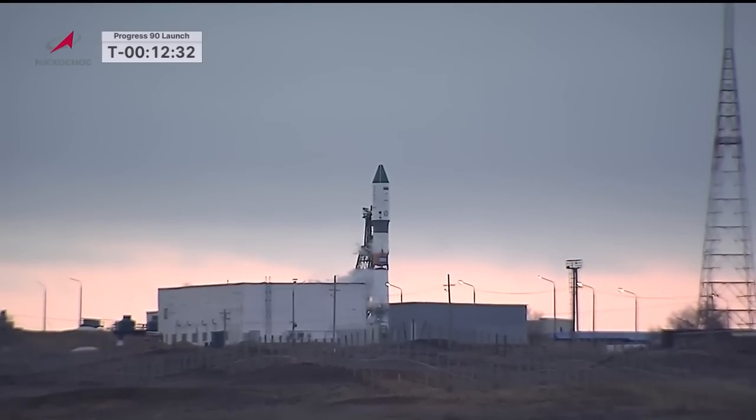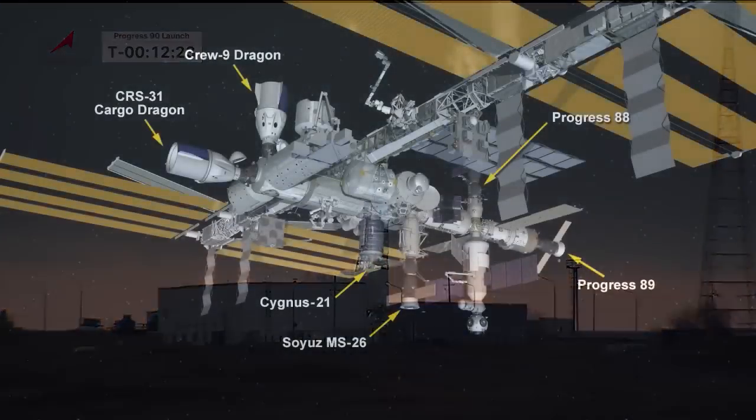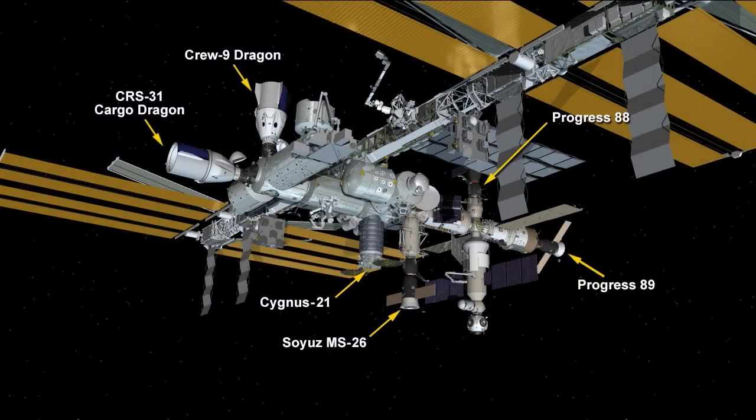And this morning, the International Space Station, the destination for Progress 90 on Saturday morning as it begins its journey today, is currently wrapping up its orbit over the Pacific Ocean and approaching the southeast coastline of Chile and across Argentina. And there you can see the International Space Station and the destination for where Progress 90 will be joined, and that'll dock itself to the space-facing port of the Poisk module.